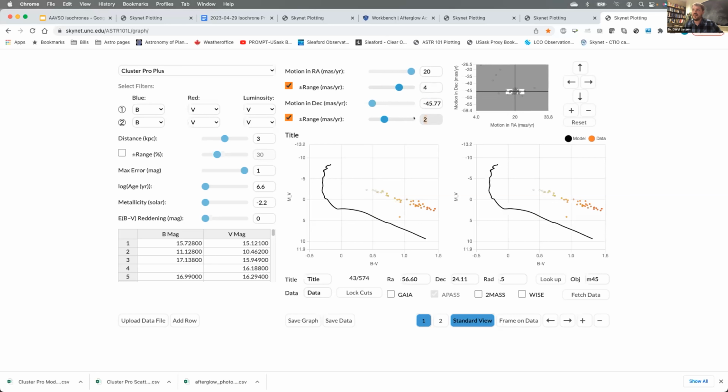There aren't going to be a lot. And then the distance as well. I think the distance to the Pleiades is something like 0.12, 120 parsecs. And so now we have our filters in right ascension and declination, in proper motion in RA and dec, and the filter for distance set, and we've found the distance and we found the proper motion.